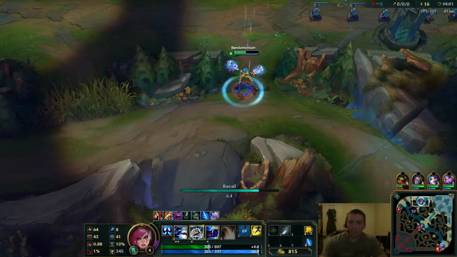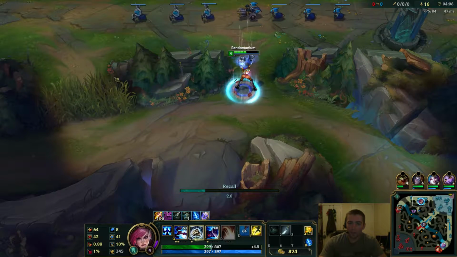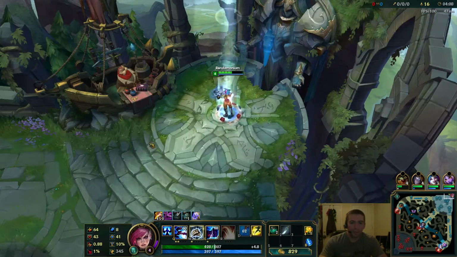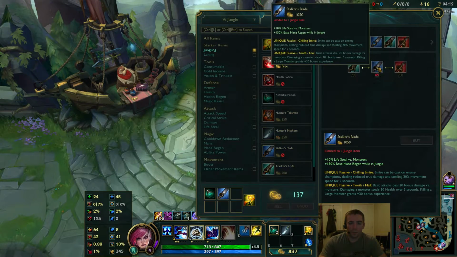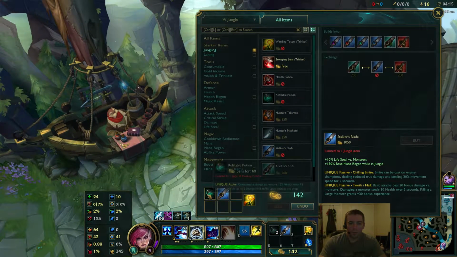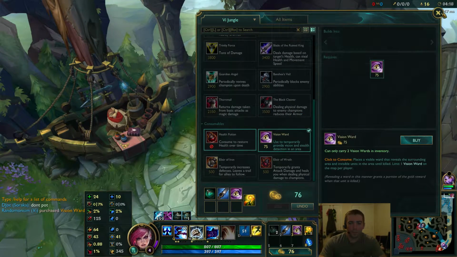Alright, so I'm gonna back. I absolutely love this back animation. I think it's one of the best backing animations in the game. And I'm gonna go for Stalkers. I don't have enough to upgrade, but I can at least grab a pink ward.